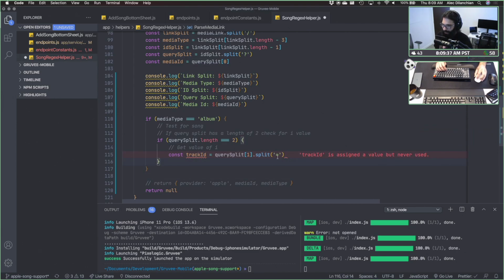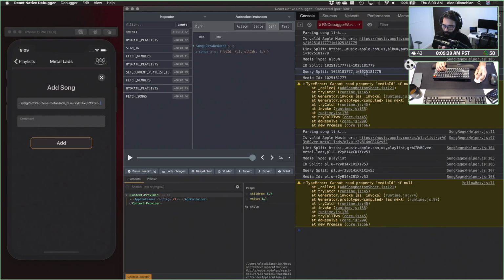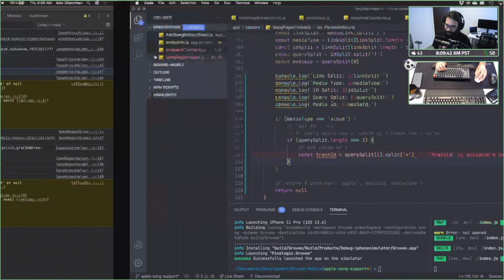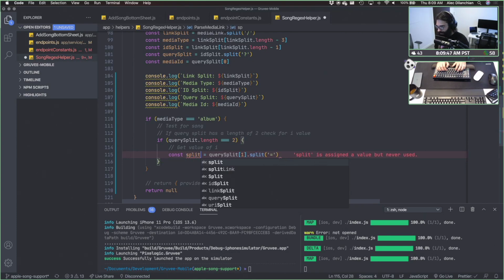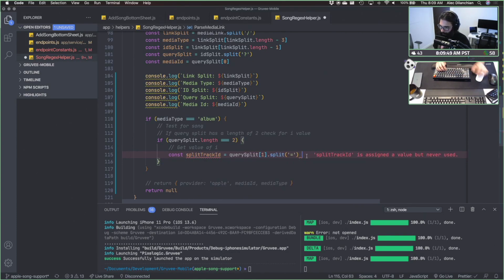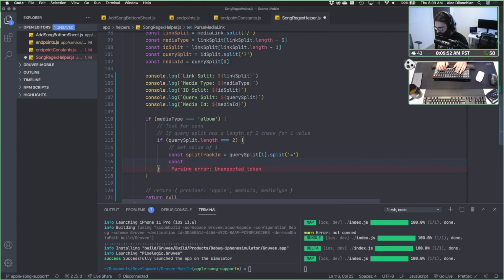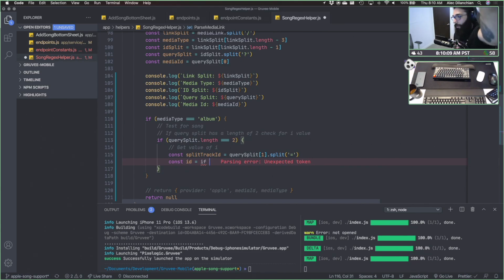Okay, so track ID, we split it at the equal sign, then the second value from that should equal that. So we'll say split track ID, right? And then we'll say const ID. Or actually, we can probably just do this all in one go, right? But we should probably check it for sure.